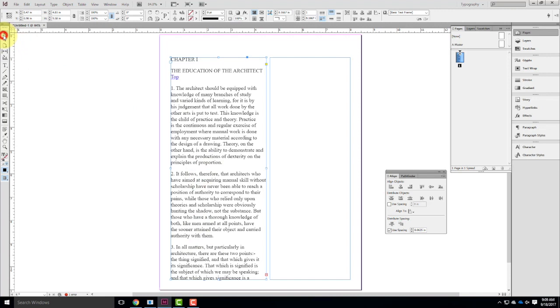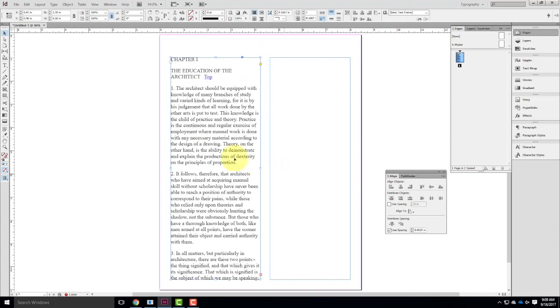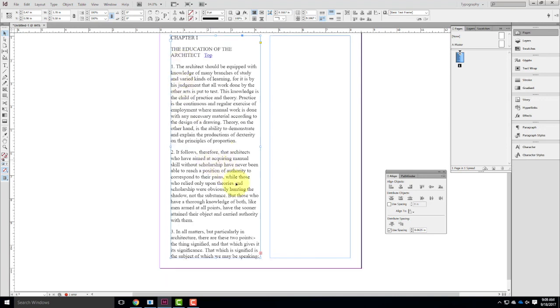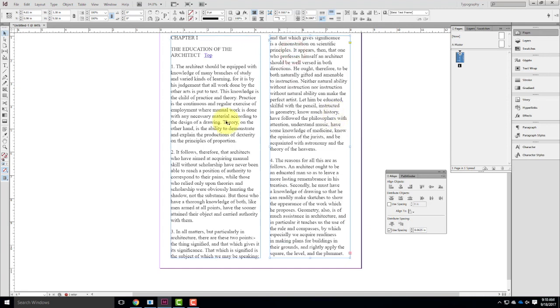So the neat thing about InDesign is the text flows into this box that I created, and if I were to adjust the size of this a little bit, notice that it just adjusts the flow. Furthermore, notice at the bottom of this box, there's a little red plus sign right here. That plus sign will allow me to take this text. It says there's more text than can fit, and I can add it by clicking on it to the text box that's next to it. And so the text flows through here, back up to this column, and continues down this column.